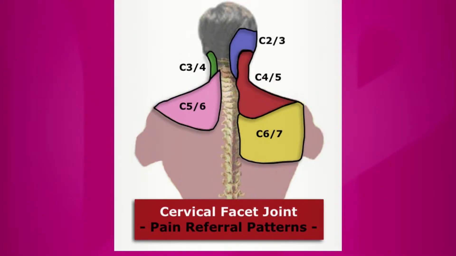Essentially what we're looking at in that graphic is where the different segments in the spine in the neck refer to. Most of the time, patients complain of trapezius pain or upper neck area pain, where C5/C6 is located. That's actually the most common level where people develop arthritis in the neck, which is why a lot of people want rubbing in the trap area and massages — but essentially what they're dealing with is most likely a C5/C6 problem, where those joints refer out pain.